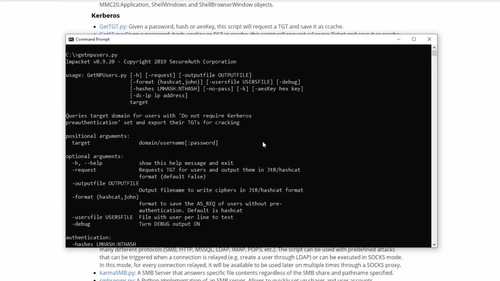And just to give you a rough idea of the format of the video, things we're going to cover, I'll do a quick demonstration of the tool running and being used and then cracking the password and stuff like that, so that, you know, if you haven't used the tool before, you've at least got some idea what we're talking about. We'll explain what makes a user account vulnerable to this script. I was going to call it an exploit, but it's not really an exploit because we're just doing normal Kerberos authentication stuff. This is all supported stuff in the Kerberos protocol.